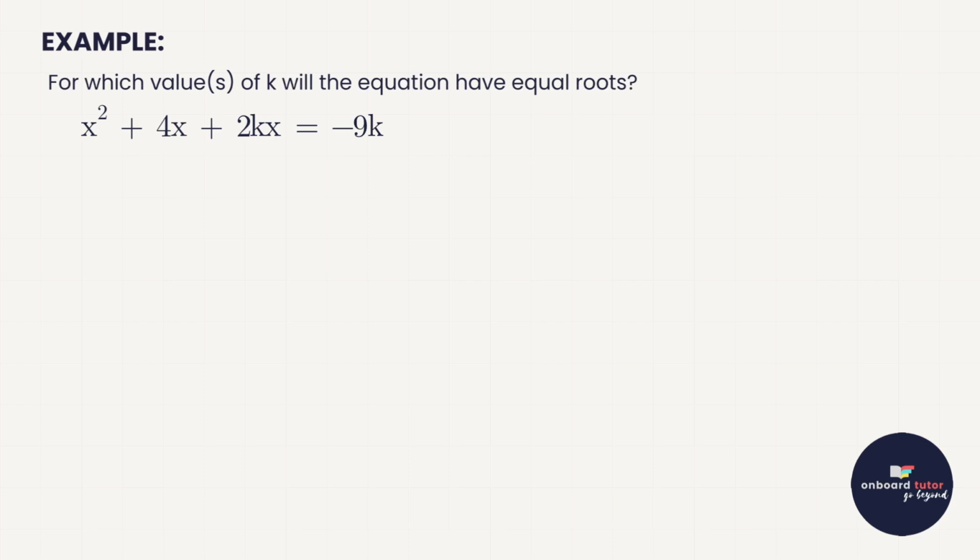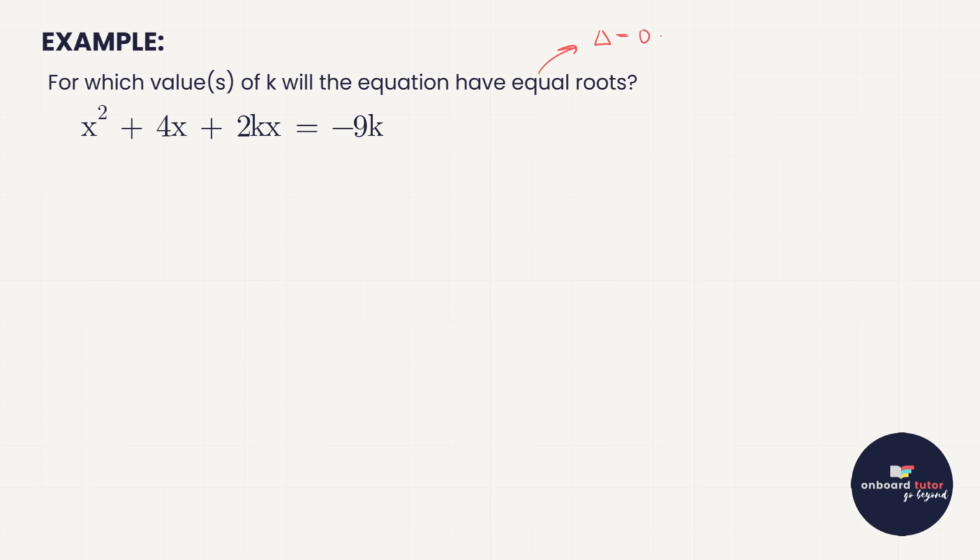So basically taking our knowledge of the nature of roots and then just stretching us a bit with a slightly higher order question. So here we are being asked for which value or values of k will the equation have equal roots. Okay, what do we know about equal roots? Well, let's just make a note for ourselves here. Equal roots meant that the discriminant was equal to 0. Okay, so that's our theory that we needed to know.